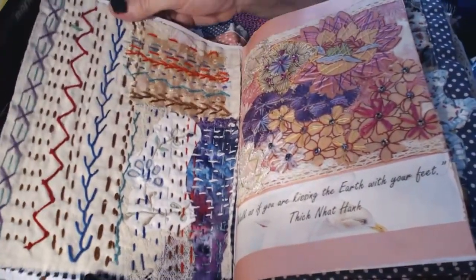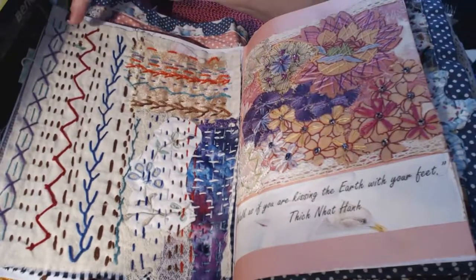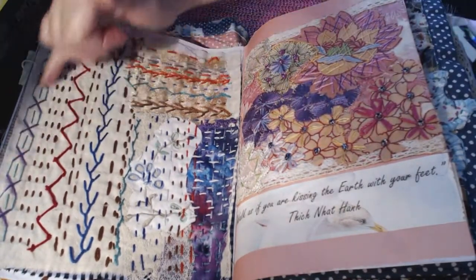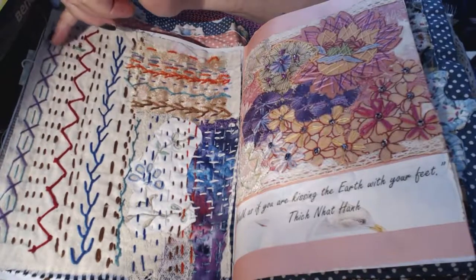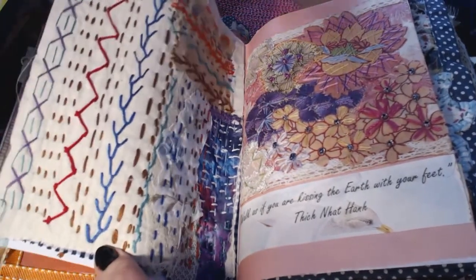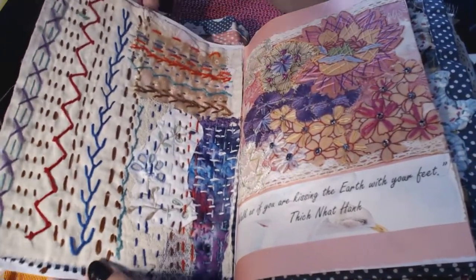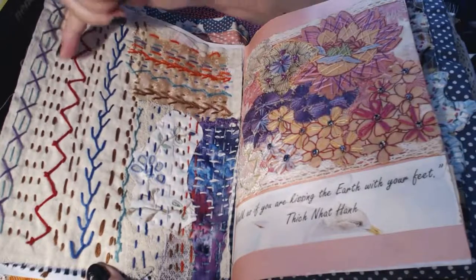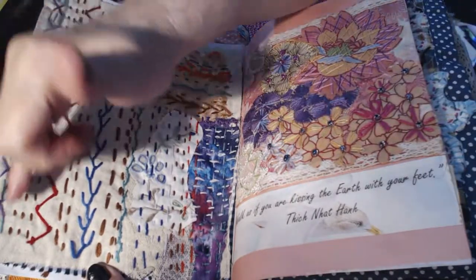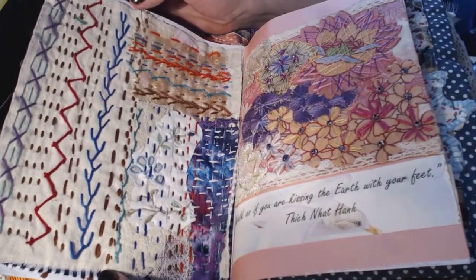This page is basically like a sampler of stitches that can be used. This one looks quite complicated, but it isn't. It's running stitch. It's three rows of running stitch. Let's see if I can get that up. Three rows of running stitch with cross stitch between. And I think that's quite a lovely effect. It looks so complicated, but it isn't. It's really easy.